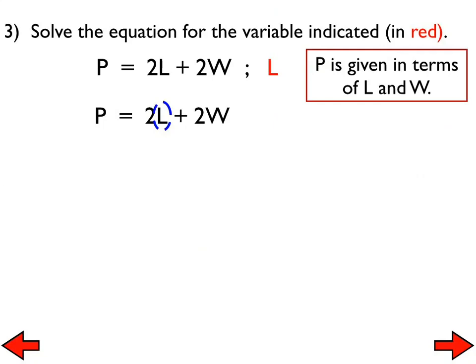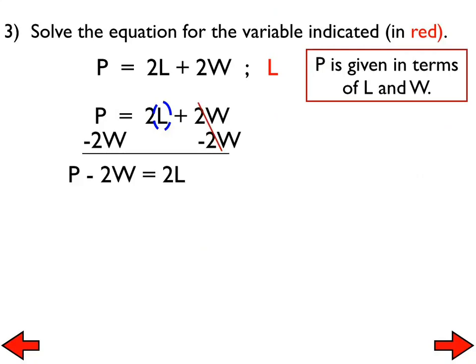You should go in the same order that you usually would, with a two-step equation, which is really what this is. So what you should have done, really, in my opinion, is to subtract 2w from both sides. Now I have p minus 2w equals 2l. Now is the time where you really would want to divide both sides by 2 because I want to get l by itself. And if you're struggling right now with this idea, my advice, do what I'm doing here. Circle the variable that we're solving for at every point.